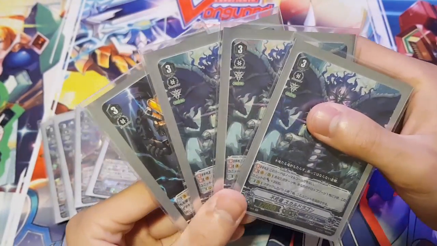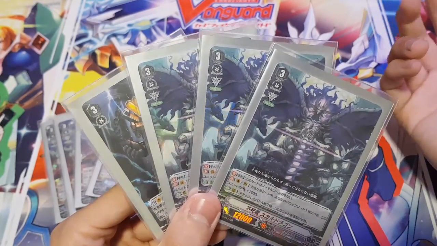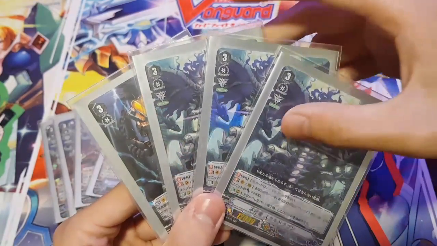Beskirk gives you the 5k and the crit, and at the same time allows you to call 1 card from the drop zone onto the Vanguard Circle.